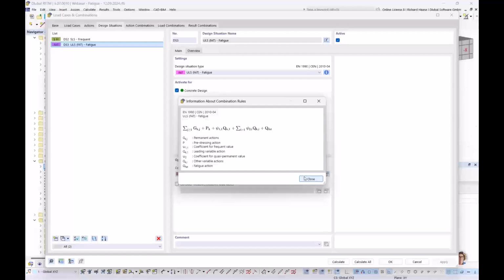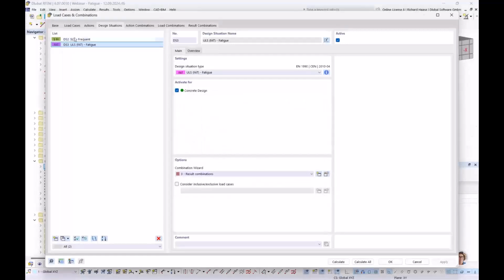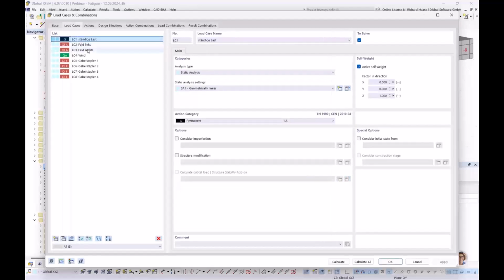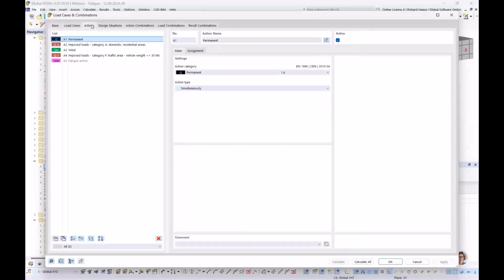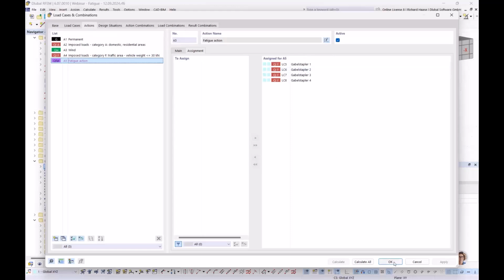For this fat value we have implemented, you can select it for imposed loads, that's traffic. There you can choose this. You say, okay, that's a fatigue load, and out of these definitions RFEM creates a new action, and then you can say, okay, alternative, and have these loads here.